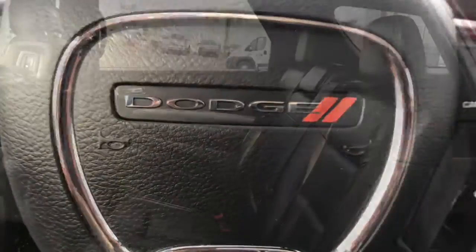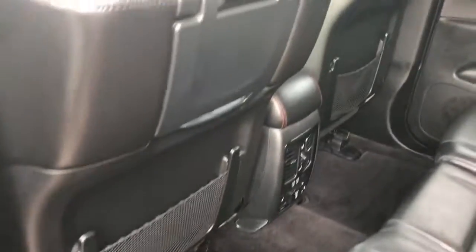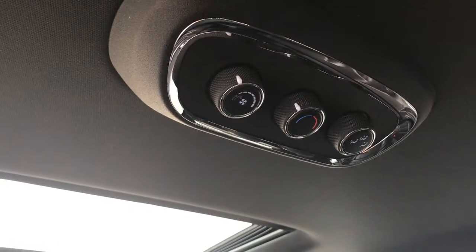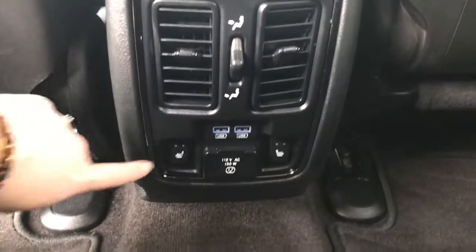You have that nice black leather seating throughout the vehicle, with cargo net pockets in the back of the seats. Looking up to the top, we have your rear climate controls, which you can lock from the front so no one can adjust it from back there. Located behind the center console, you have two USB plugins and 150 watts, as well as your rear heated seats.